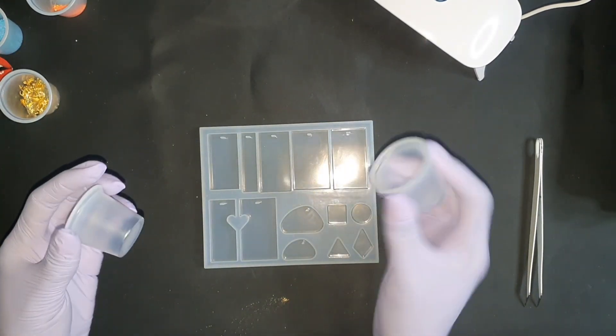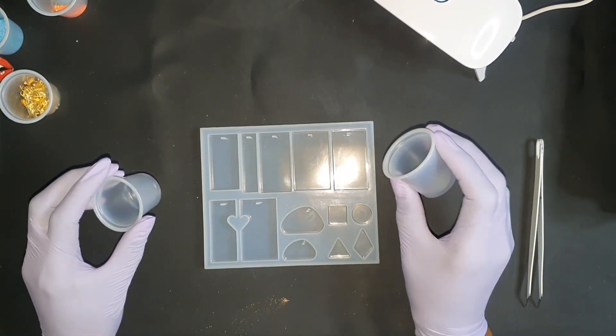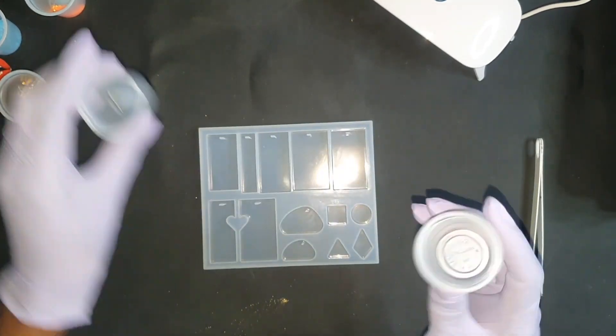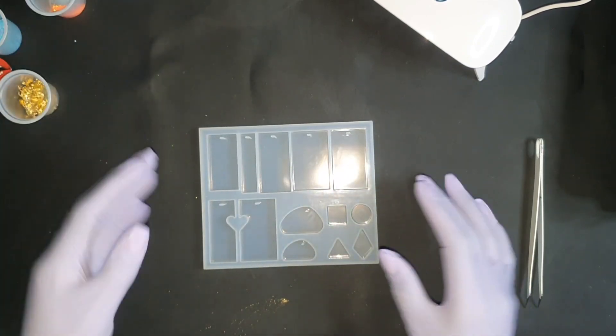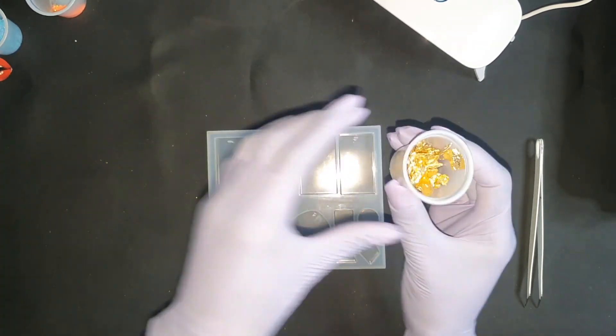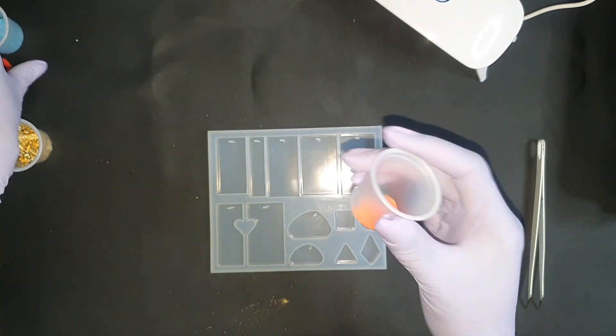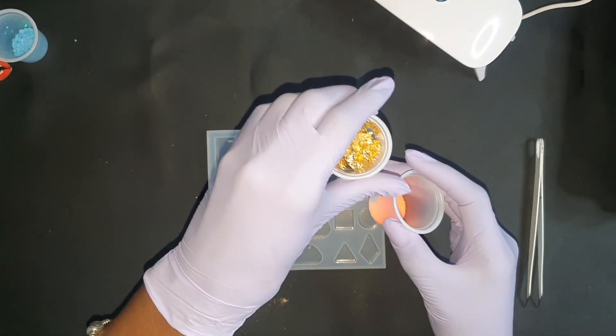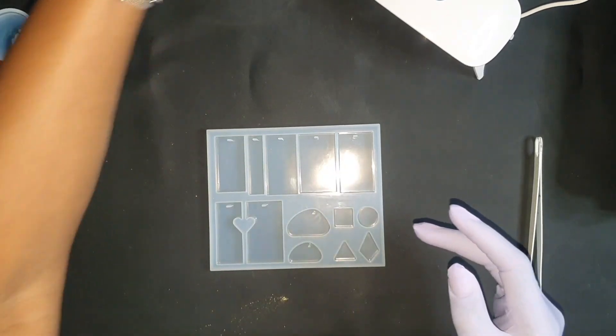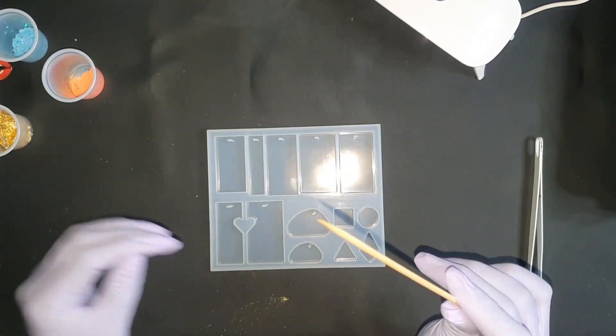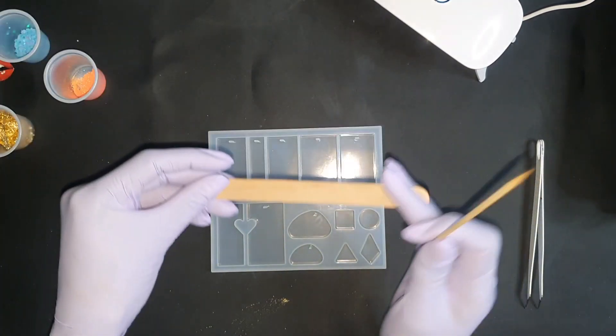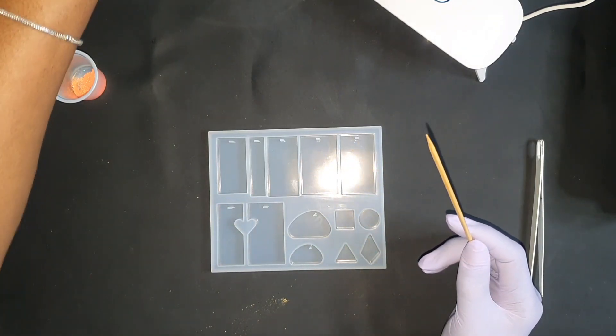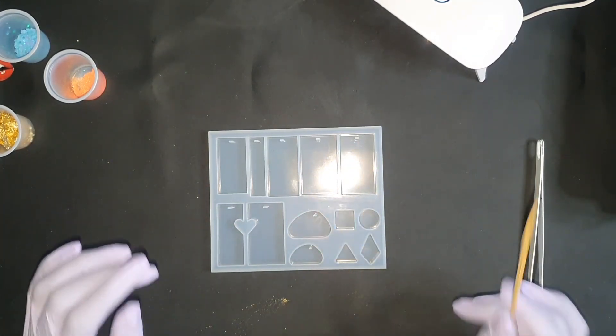I did order some silicone containers but they aren't here yet so I'm using these as alternative to do my mixtures if I need to mix anything. I did go ahead and get some glitter, these are some sequins and gold foil. Another alternative that I will be using - these are skewers, you can also use these sticks for mixing the resin if you have to mix colors. But for now these are the items that I will be using.